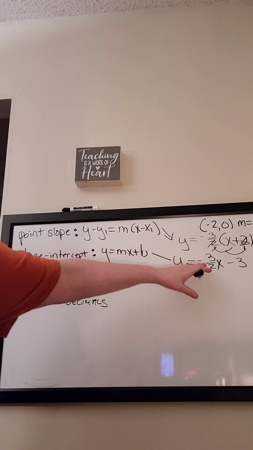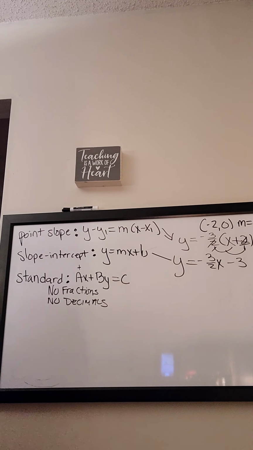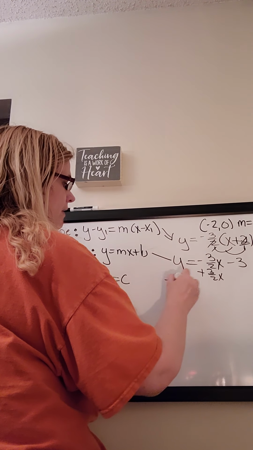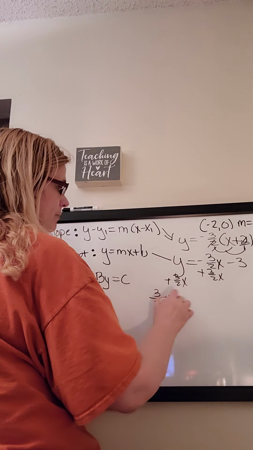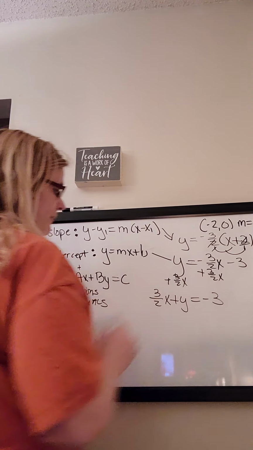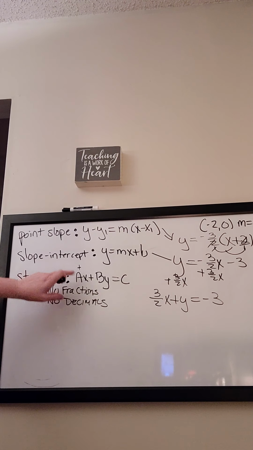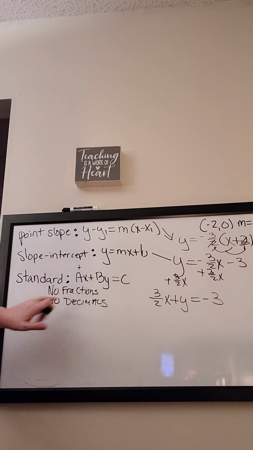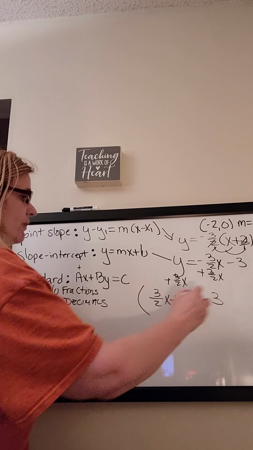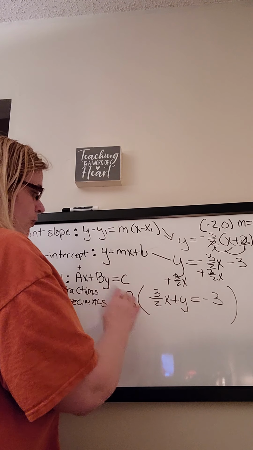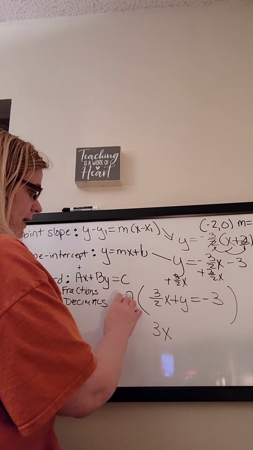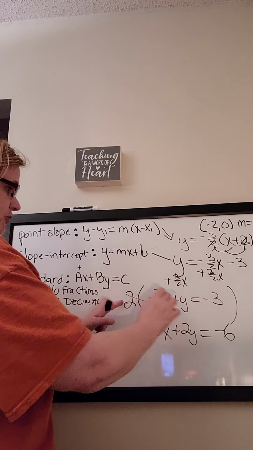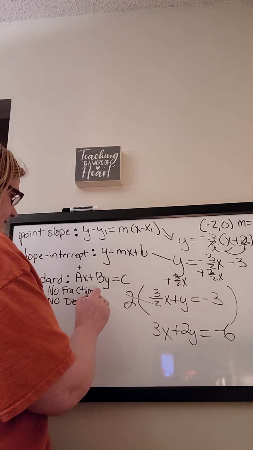Now I'm going to move from that to standard. So I need x over here, so add 3/2 x to both sides. So we get 3/2 x plus y equals negative 3. So remember the rules. It has to be positive with x, which it is, so we're fine on that. But it can't have any fractions or decimals. So how do I get rid of that fraction? I multiply the whole thing by the denominator, by 2. So when I do that, this becomes 3x, because I simplify, plus 2y equals negative 6. Multiplying the 2 by y and the 2 by negative 3. So now this is standard.